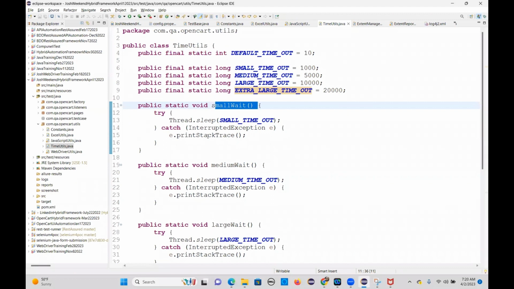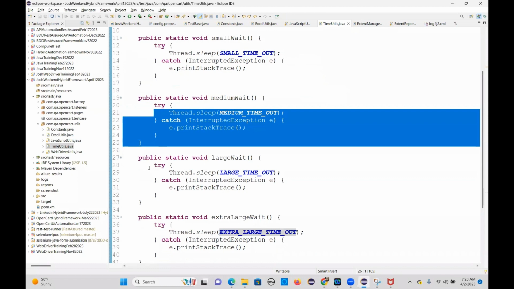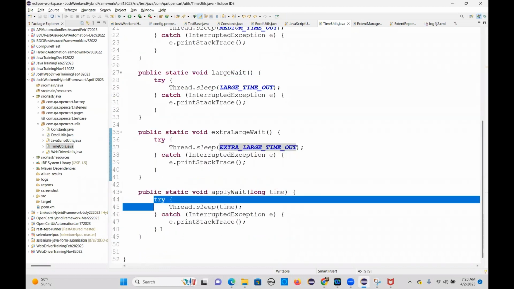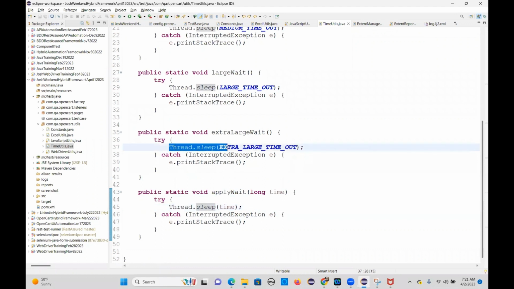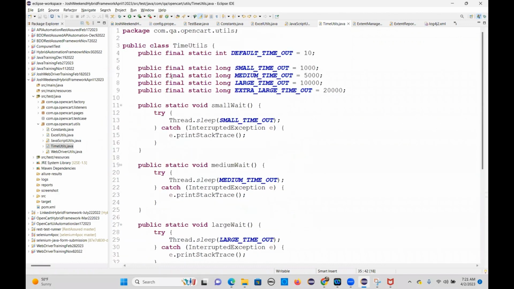How can you call a static method of a class? Class name dot the static method name. So that's it. Wherever you want, you don't need to worry about all this. They have written it already. Again, they are using Thread.sleep only, but you can directly call. You're abstracting where you are calling. You are not showing this code, and you can just call these methods there. Okay, that's the time related methods we created here.